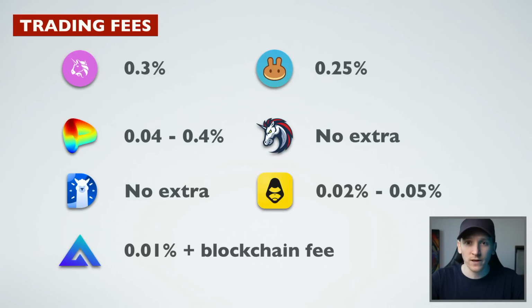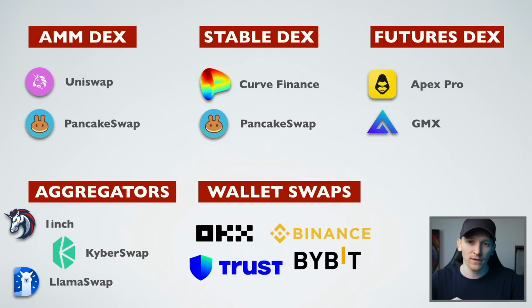These are trading fees for the exchanges in this video. Now, these change depending on what assets you're trading, because each different liquidity pool can set its own trading fees. So this is a ballpark of what you'll be paying. For stable swaps, you're usually paying a little bit less. For two tokens that aren't similar, you're usually paying a little bit more. And then for the futures dexes, which I'll talk about now, you're paying around this much. This is a ballpark and can change over time. Fees are actually coming lower as competition is sorting things out for us, but it's trading fees and the blockchain fees that you have to be aware of.